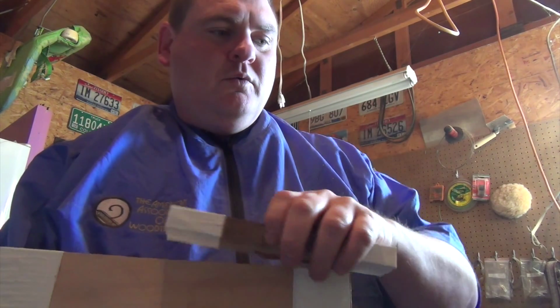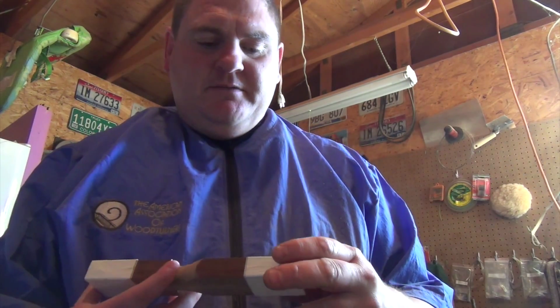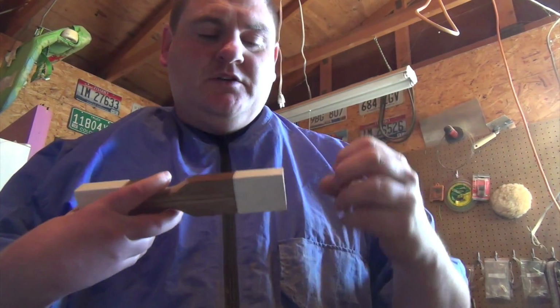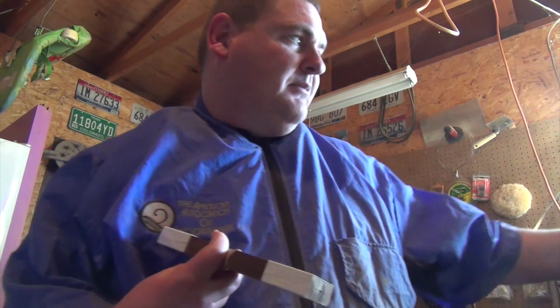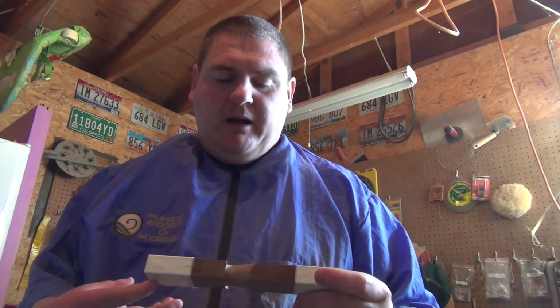I'll glue those up. When gluing these up, it has been my experience, I don't know if it's anyone else's, that if you use thin CA glue, when you're done, you can actually pop these apart. If you use thick CA glue, then you end up having to take it over to the bandsaw and cut it. I haven't had any success popping apart thick CA glue. When my thick CA glue sets, it sets. And I can't just take my wedge, push it in there and pop it apart.